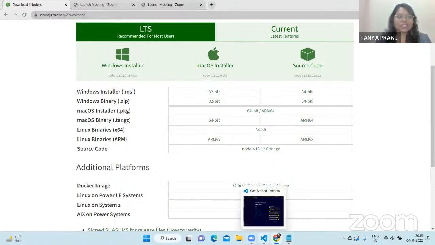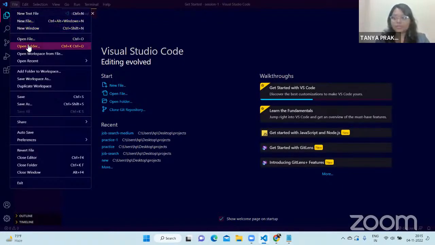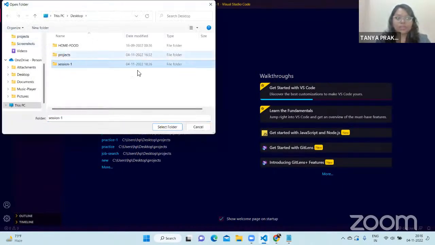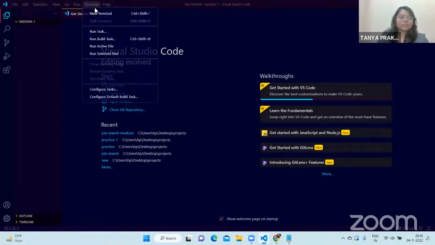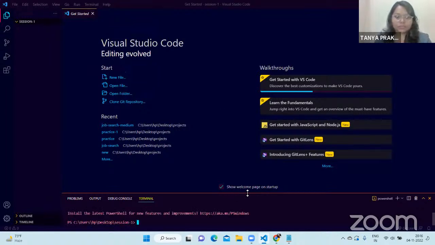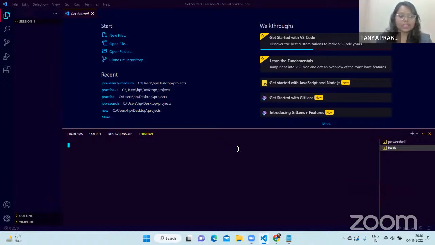Okay, so now starting with the application. This is Visual Studio Code. You can first make a folder. You can go to the file, go to the open folder section, and open the folder that you want to open. Now it's open here. Now go to the terminal, open the terminal, and if you want to see that your npm and everything is installed properly, you can write npm --version to see the version of npm. You can see that I'm getting the version of npm here.